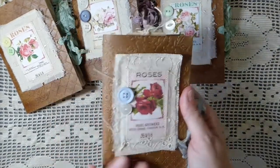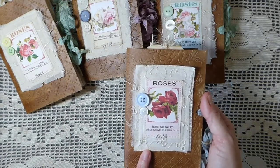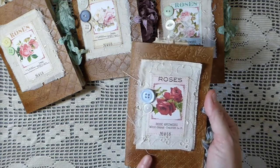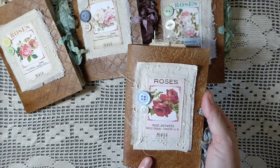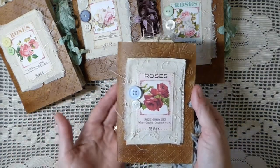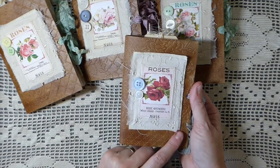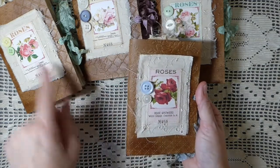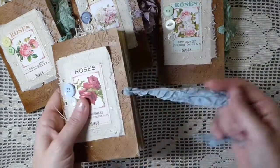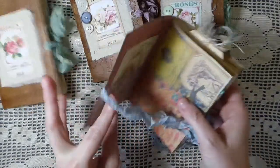On the covers I've done canvas — it's like a canvas paper from a Recollections collection, but you can obviously just use what you've got on hand. Then I went over it with some vintage lace material, and I've sewn all the buttons on. I've added some seam binding that's been crinkled and tea dyed, so it's very vintage looking.